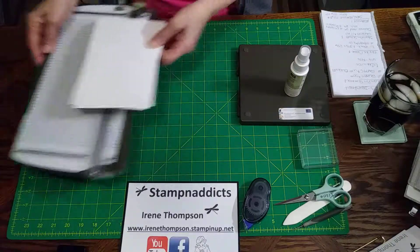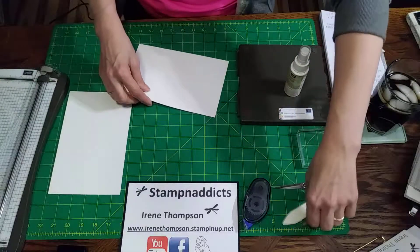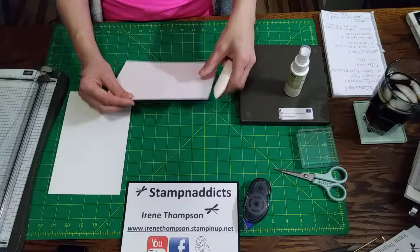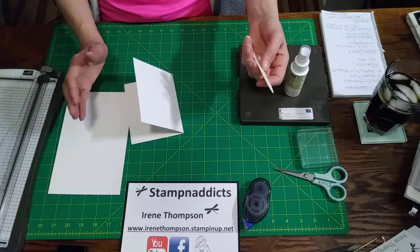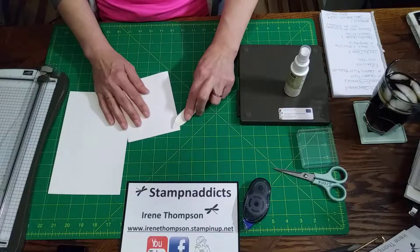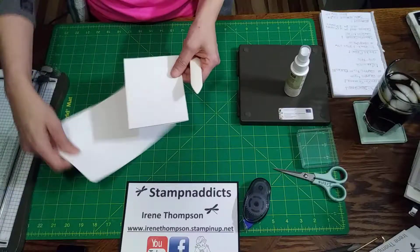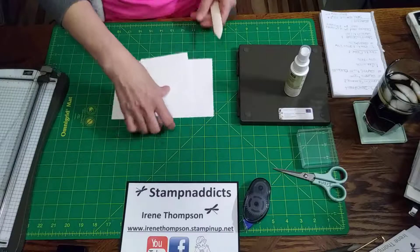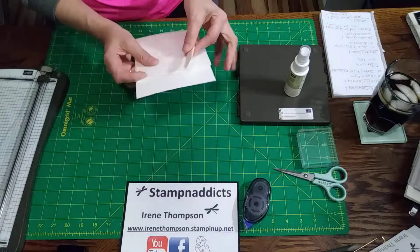So my card bases are done with both operations using the same tool, which is great. Then we have the bone folder — that helps the score lines and gives you a nice crisp edge. When you fold it with your fingers it's not good enough, but you do it with the bone folder and it gives a much better edge. You can see how it lies flat now — that's what a bone folder is for, to flatten it down so it doesn't break.